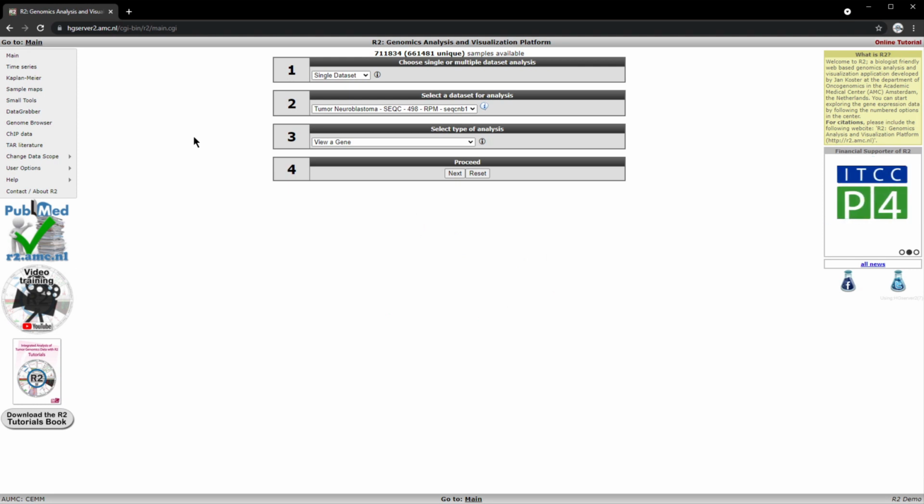So because t-SNE has the potential of being quite time-consuming and heavy on the R2 servers, depending on the number of samples in your dataset, we have pre-performed a number of t-SNE analyses on the available datasets and stored the results under t-SNE maps, which can be accessed in the left panel here.